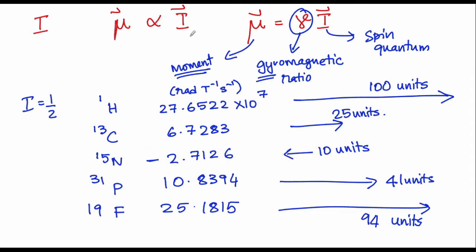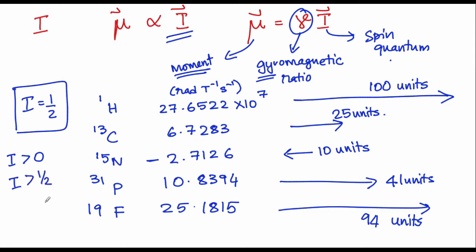Therefore, one is able to understand that when you have a non-zero nuclear spin quantum number, there is a magnetic moment associated with it, whose length is based on both the spin quantum number and the gyromagnetic ratio. In this course, most often we will be focusing on spin half nuclei only. NMR, as I said, can be done for any nucleus that has a spin quantum number greater than 0. Since some of the properties for spin quantum number greater than half are not desirable, it is a little difficult to do NMR of spins that are greater than half.